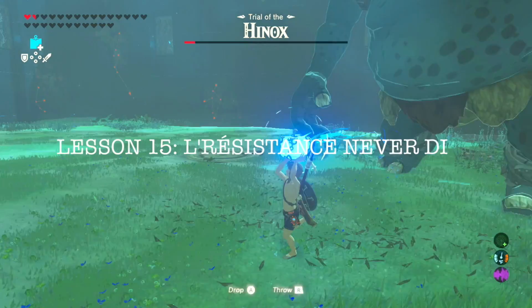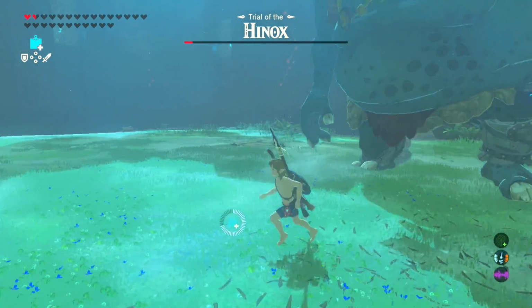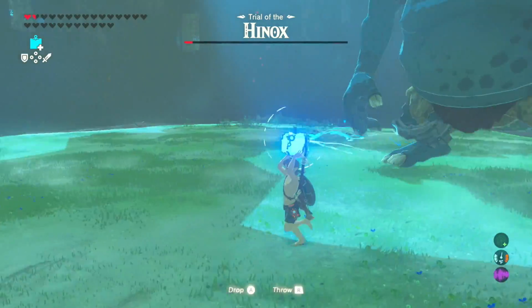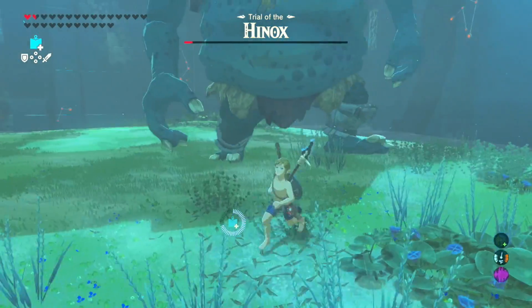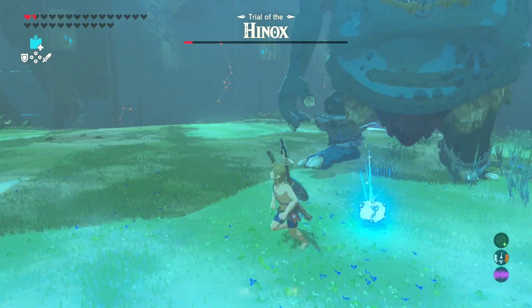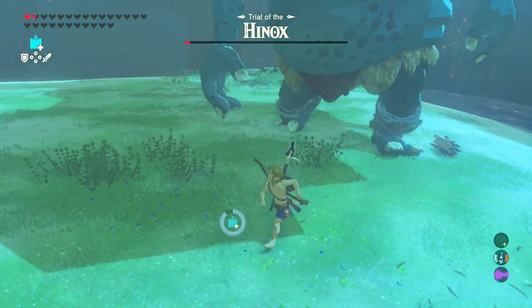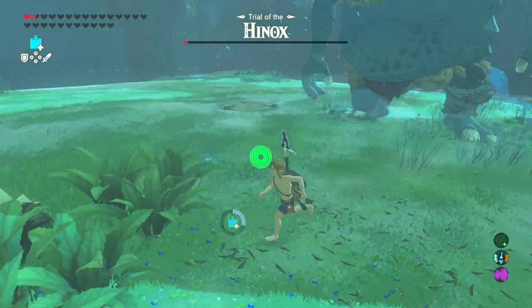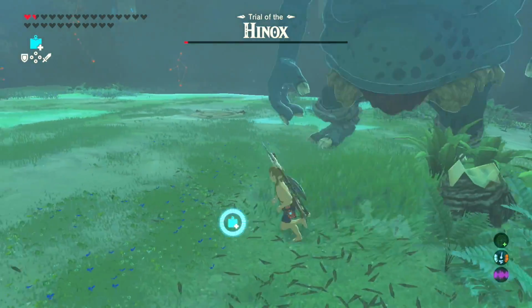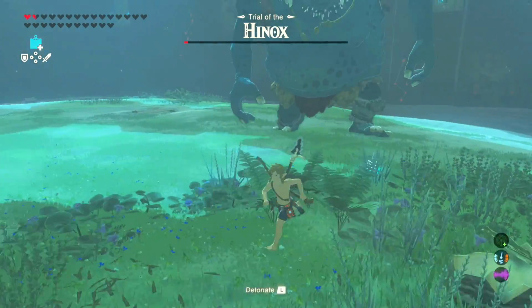Lesson 15. A resistant never dies. There will be times where you are dead beat. The world is gloomy. You are badly injured and the enemy still towers over you. Always remember, the resistance lives on. Think of your family. Think of your friends. Think of all the values your comrade in arms stood for. Remember that your job is not to die for your country, but to make those bloody bastards die for theirs.